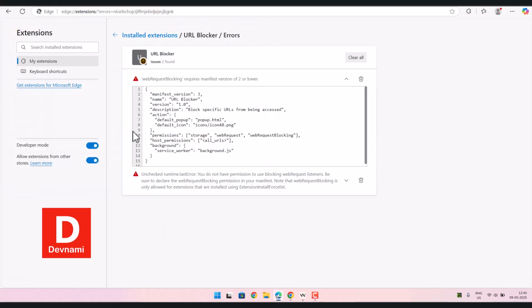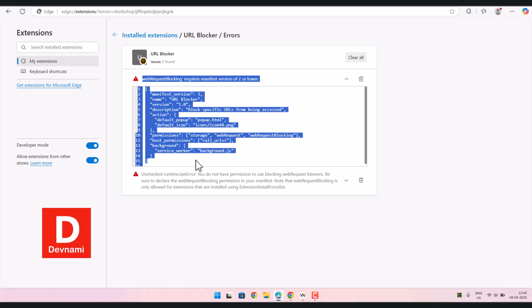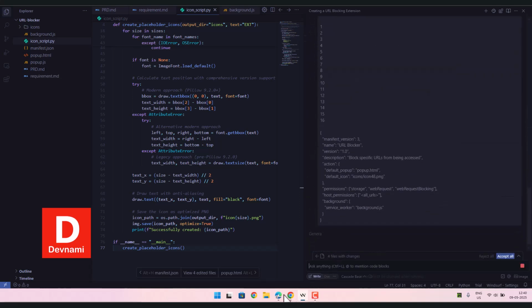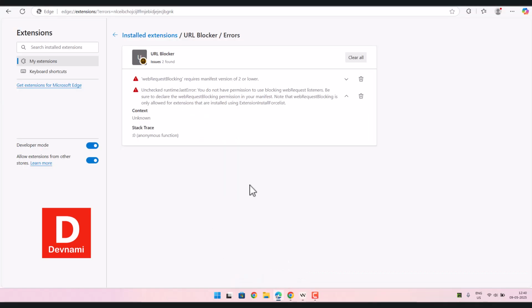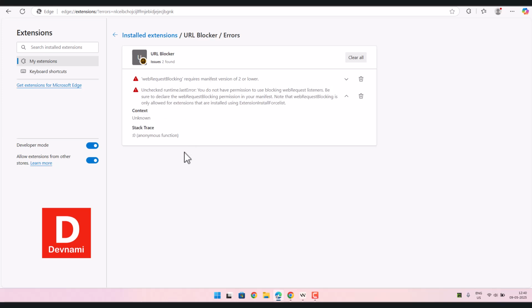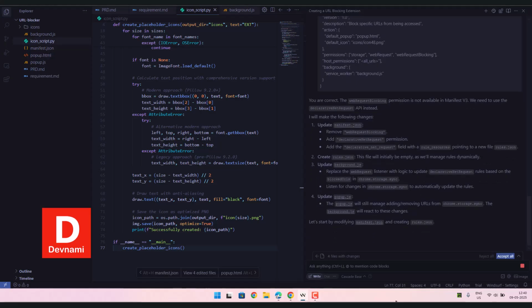Now notice that there are errors, so we may have to point this out. Once you see the errors, next is this unchecked runtime error, so you get another option to look at as well.